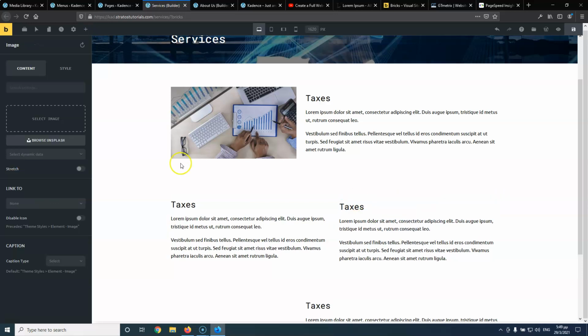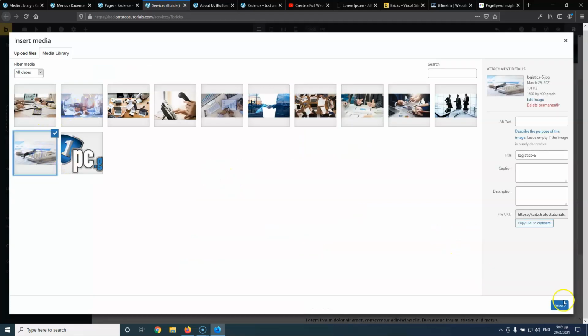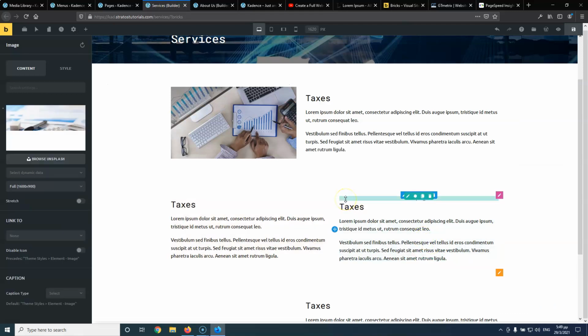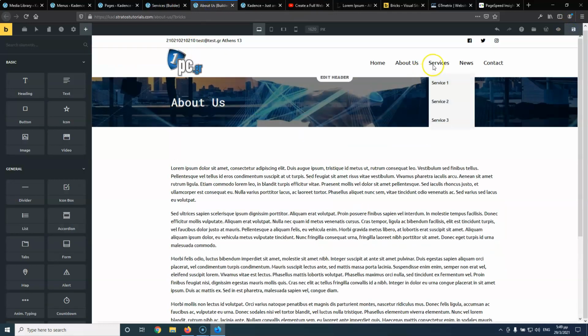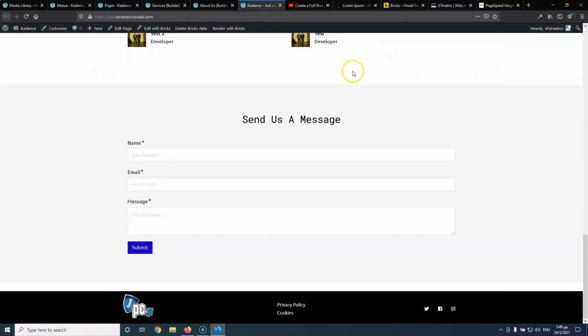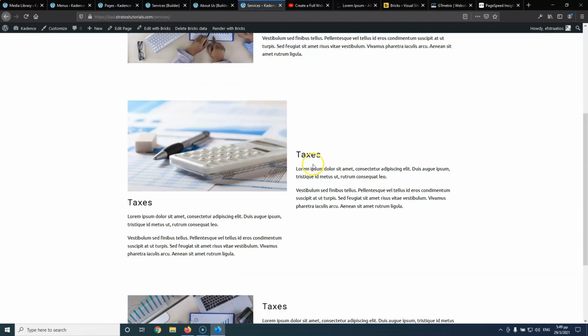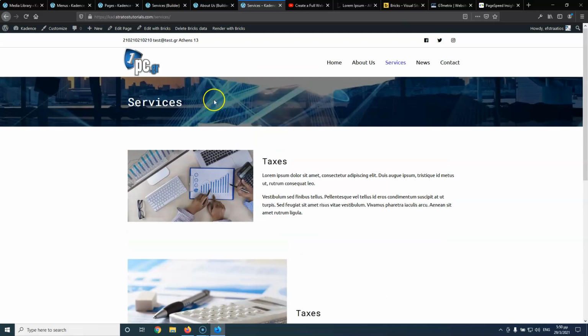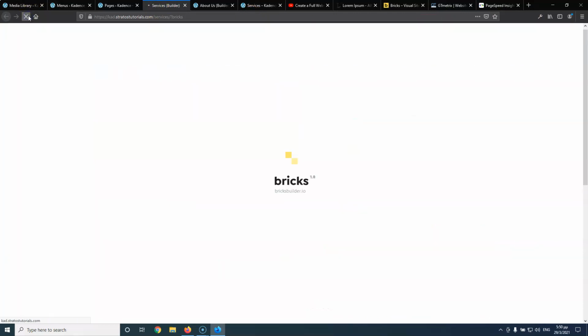Okay. And again, I cannot see the empty element of the image. Let's select that, insert, and it doesn't want to appear. Okay. I cannot do anything about that. Let's save that and see if it works in the front end. Services, not here, here. This is the front end, services. Yeah, this is working. Okay, so basically I think I have to refresh this and hopefully it will all work.